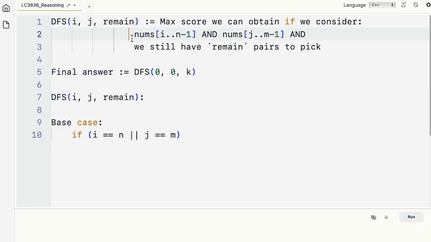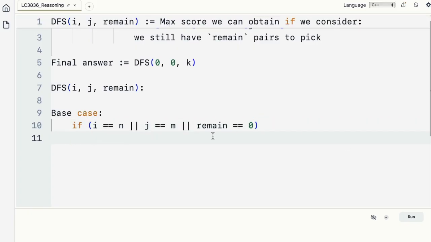If it reaches the end, there's no pair we can make, right? So it's just not possible. Or, because in the problem description we are told that we must pick exactly k pairs, if we already reach k, that means remain equals 0, because we start from k and go all the way down to 0. So that is also one of our base cases.